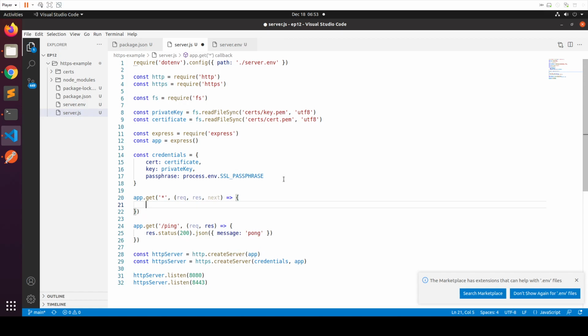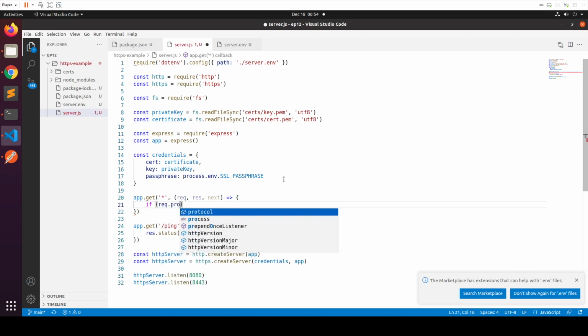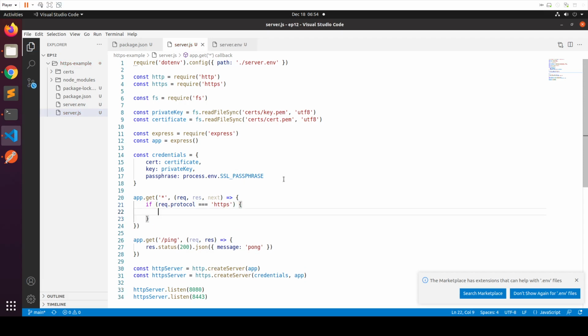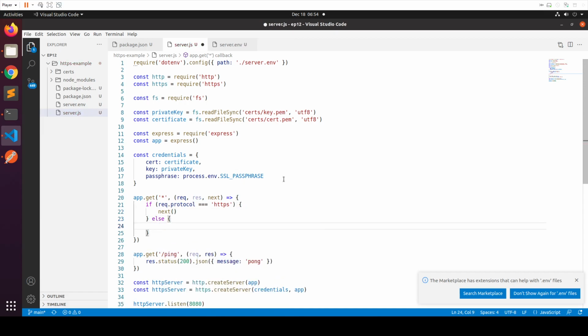And here we're going to wonder if the protocol being used is HTTPS. All right, so we're going to say if request.protocol is HTTPS. Now our solution is somewhat naive. So if it is HTTPS, that's fine. But if it isn't, we're going to redirect it to HTTPS. If the only alternate protocol is HTTP, we're going to have no problems here.